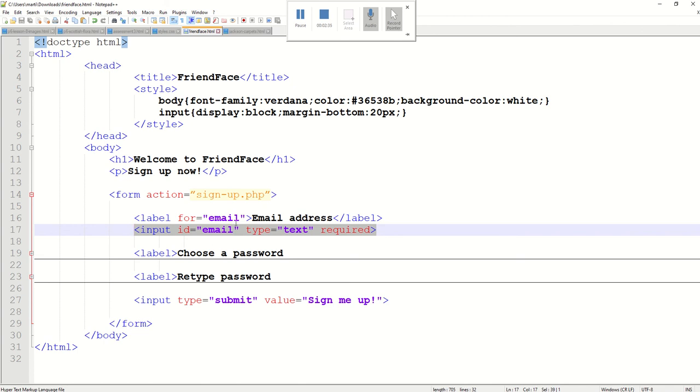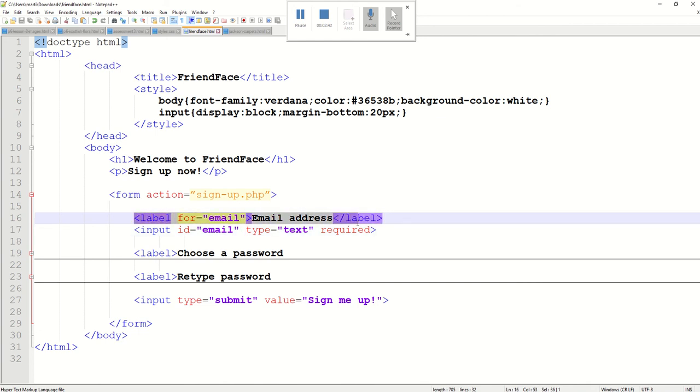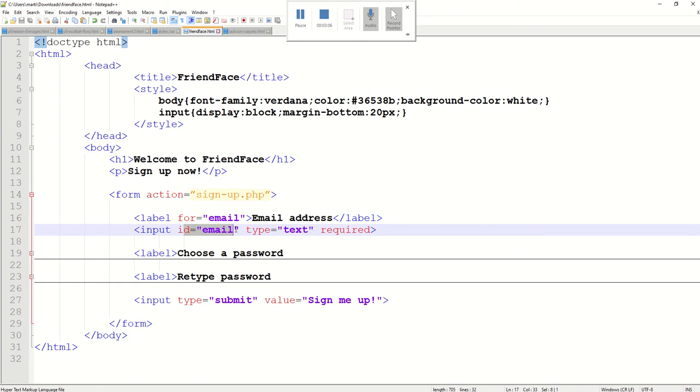And then as a little bit of extension work, I suppose, I've put a label in. Now, you can do labels in a couple of different ways. I've done it the other way in these other inputs down here, but this is one way you do it. You just do an opening label tag, a closing label tag. You put in what you want it to say, email address, and then you put the for attribute in, and you set that to the ID of the input element that it's linked to.